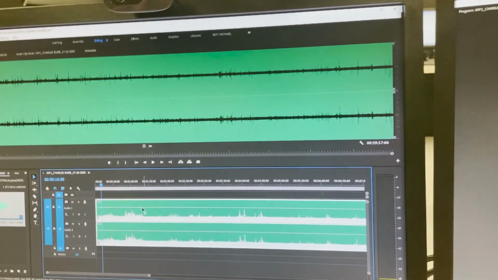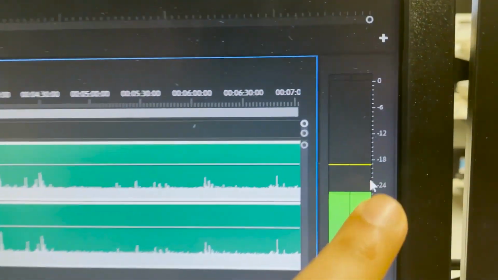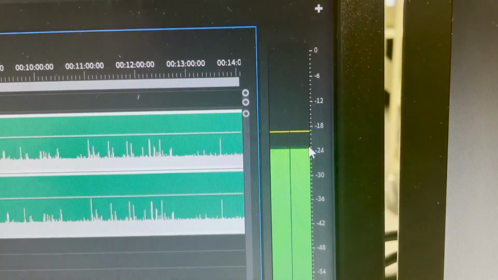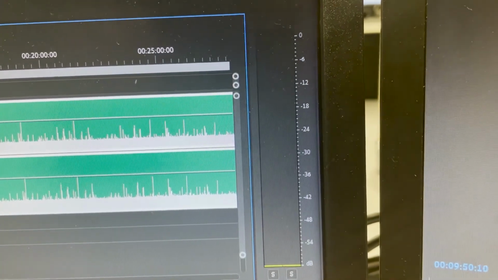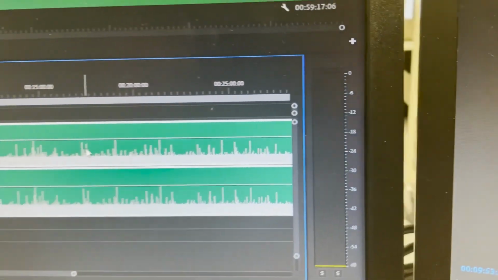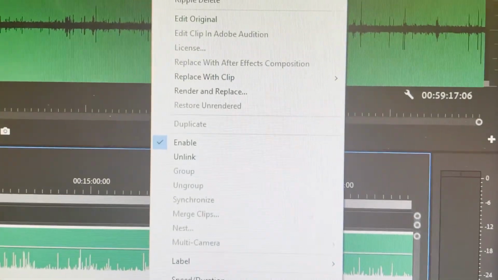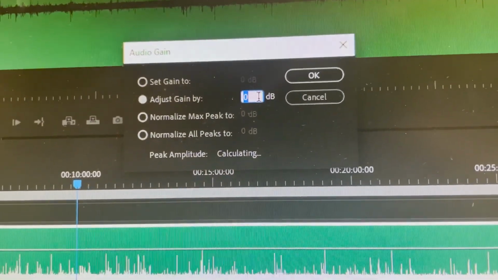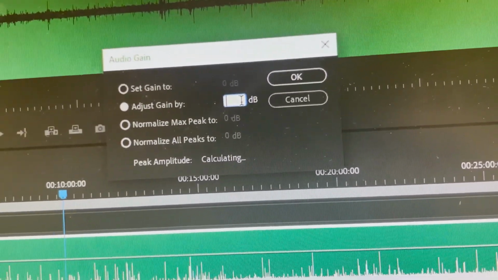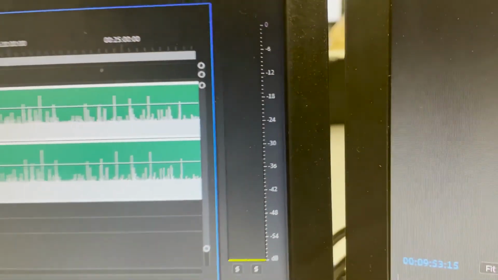As you can see, the audio meter here is a little bit low. Just hit 18, however, you might pick it up along the way. It's a bit too low now. I'm just gonna enhance the audio level. So right click over here and then go to audio gain. I can bring this one a little bit closer to you, SONAM. Yeah. And then I'll put probably about 6 decibels higher. And try.